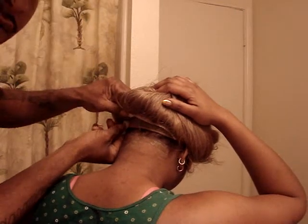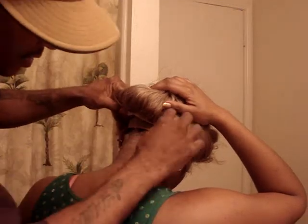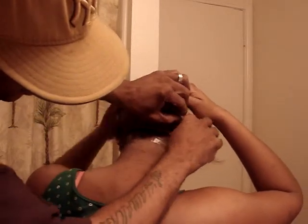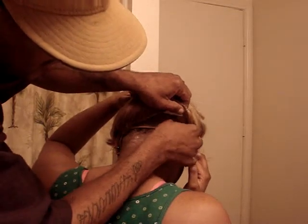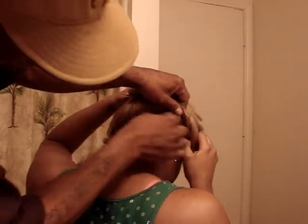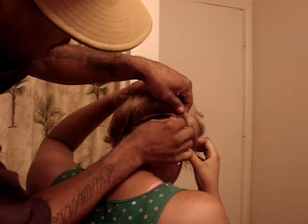You gotta be very careful taking the tape off of the back. Because the back is lined by your ears, and you can't let the tape stick back on the wig. So you got to have your hair up, because it's gonna come down by your ears. And when it comes down by your ears, you got to have it lined up just like your hairline. If it's not by your hairline, it ain't gonna look right. So you got to have somebody help you out through the back.